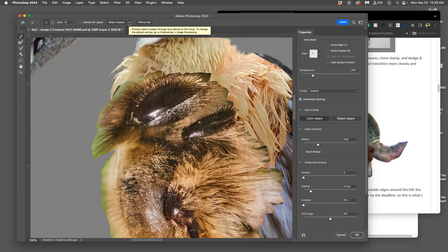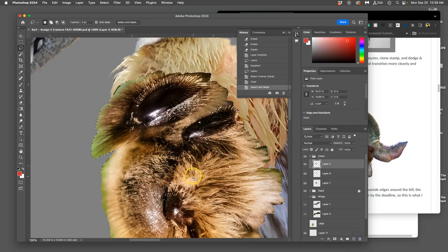Select and mask. And then I'm going to use my settings. You know, 5 pixels, 2.5 pixels, and I click it to remember, because that's what I'm going to be using consistently. And then I just hit delete as many times as I think it needs to soften it. And then if I think it needs more, which in this case I do, there's a lot of green, I'm going to actually try something.